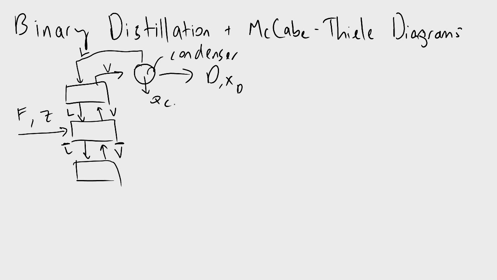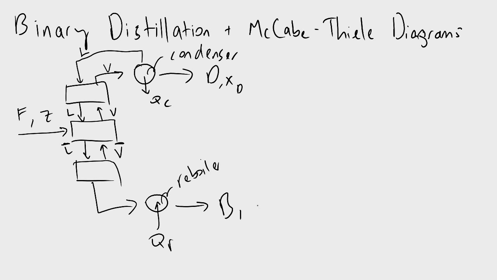And at the very bottom of our distillation column, we have a reboiler. So this will be the reboiler, and in the reboiler we add heat to our system at a rate QR, and we extract a stream with a molar flow rate capital B, moles per second, with a molar composition of our more volatile component denoted X sub B, and we send some vapor phase back up our distillation column, and that will have a flow rate of V bar.